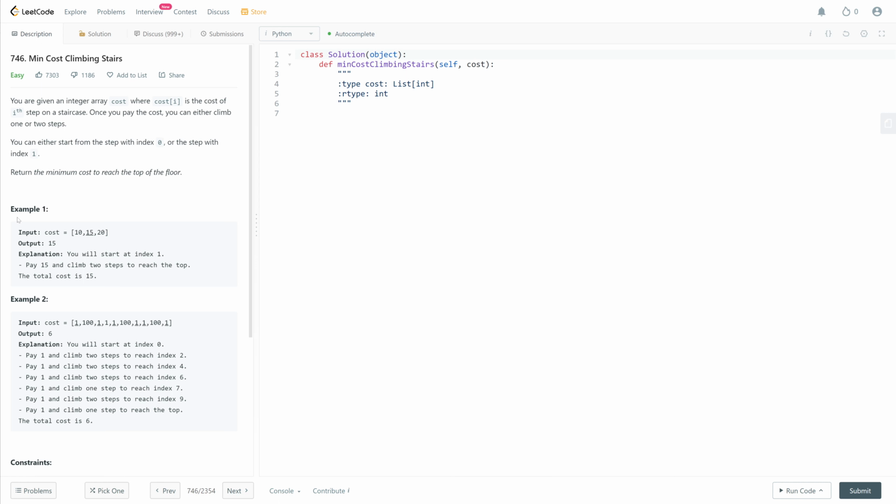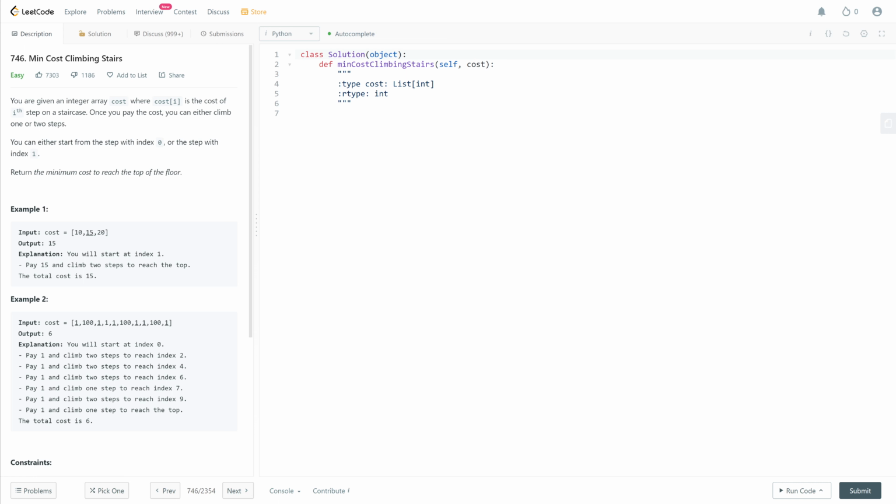Let's take a look at an example. Example 1, the input is cost equal to [10, 15, 20], where 15 is underscored. And the output is 15. So how do we explain it? Well, we're probably looking at minimum cost as the title suggests.